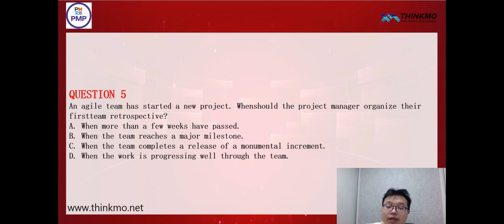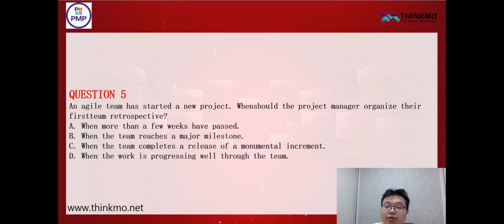Now, regarding option C, its requirement is that a retrospective should be held after the release of a significant increment. However, according to our principles and the Agile timeboxing guidelines, a retrospective can be held after any increment is completed, regardless of its size. So the emphasis on significant increments is also problematic.